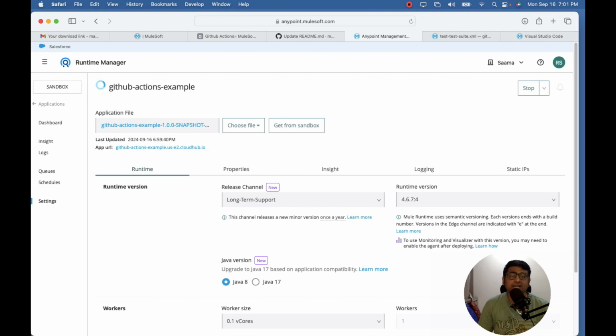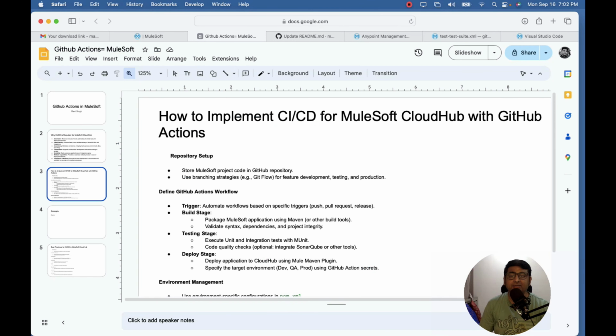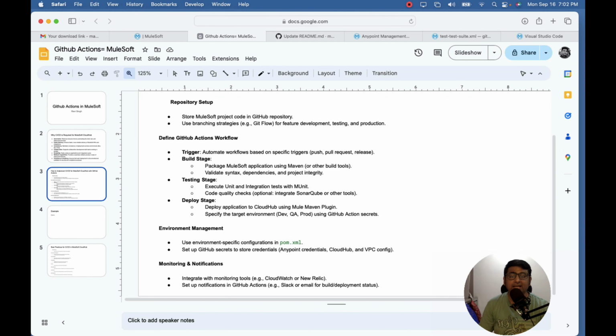And as you can see, my application is now getting deployed, and this has now completed the CI/CD pipeline. So my application is tested, built, and deployed. The deployment is still happening, but it will complete soon. We'll just give a minute to this. Okay, so now you can see the application is being deployed. So we have completed the complete life cycle of GitHub Action. We started with the test, build, and then deploy. Okay, and that's all the points I mentioned here.